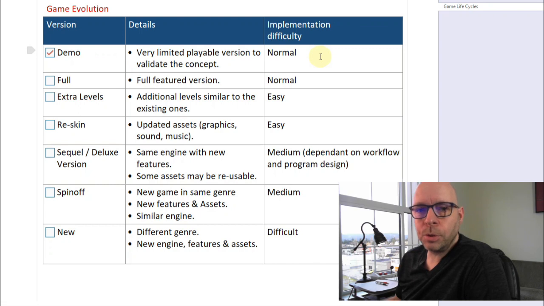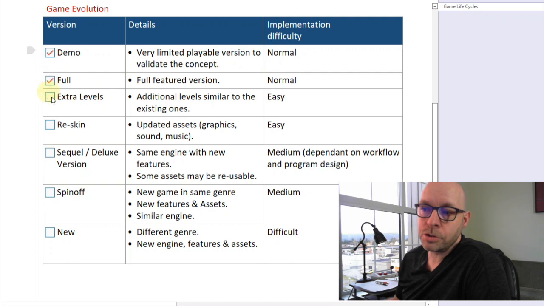And again, you don't need to create a demo version if you don't want to. You can just go ahead and create the full version of your game and release it like that. But in my case, I will be releasing demo versions because I want to differentiate the free version that people can try out without paying any money, and then have a separate full version that will have a charge associated with it, which would be right here, the full version of the game, which it says here is a full featured version. So that's pretty self-explanatory.